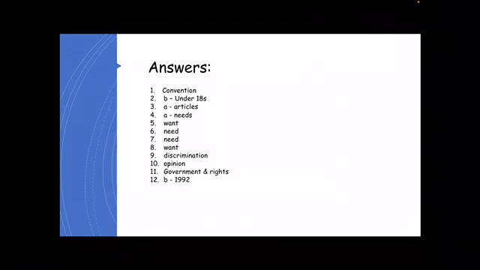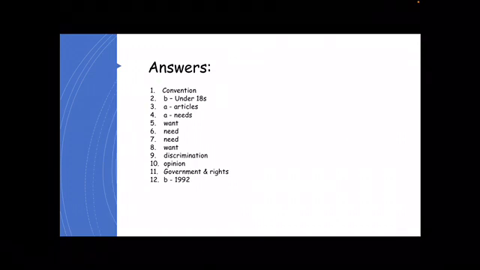Question 10 was which word was missing. You've got the right to give and it was opinion, and for adults to listen and take it seriously. Okay, so the answer was opinion there. Question 11, it was a trickier one, and you were looking for 2 words that were missing. So it was the government has a responsibility to make sure that your rights are protected. So it's the government's responsibility to do that and to make sure that children have their rights and that their rights are protected and that people can't take their rights away from them.